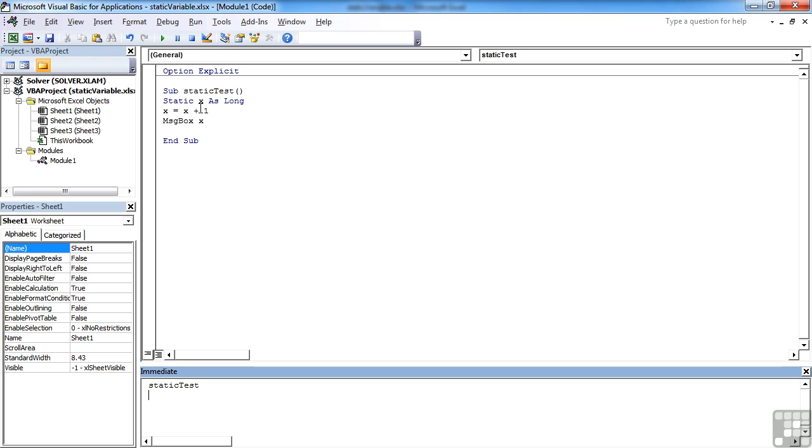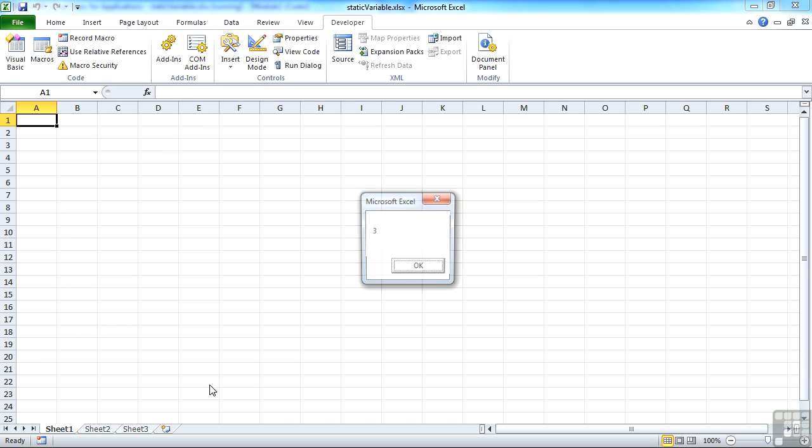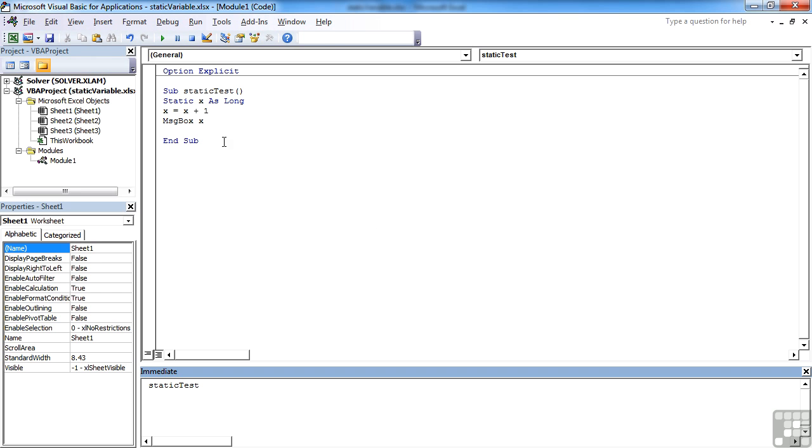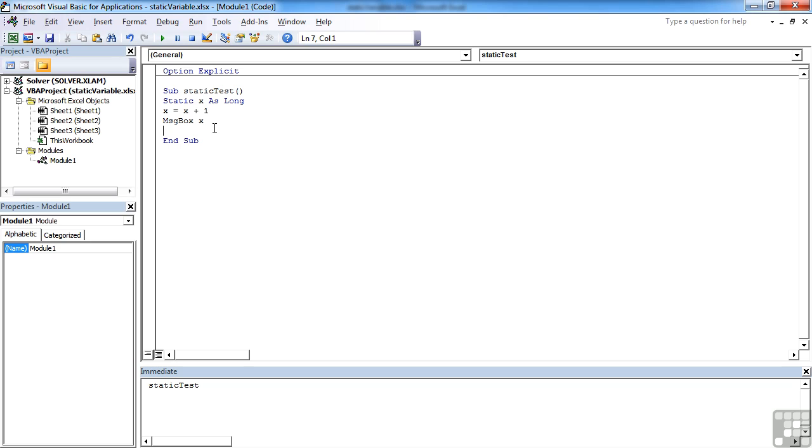So this is quite a useful way of actually being able to count, in this case, how many times the procedure has run, which depending on what you're trying to achieve can be quite useful. So this will carry on incrementing. Every time I run it, you'll find the value of x will go up. Now it's 3. Until, and this really leads us into when do variables expire? Well, when it's a straightforward dim within a procedure, it expires at the end of that procedure. However, a global variable, or a static one in this case, has a different kind of expiry.